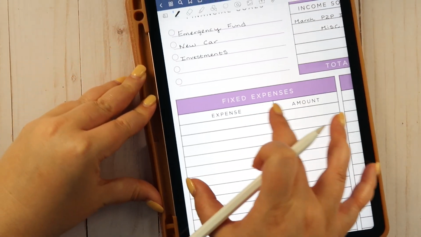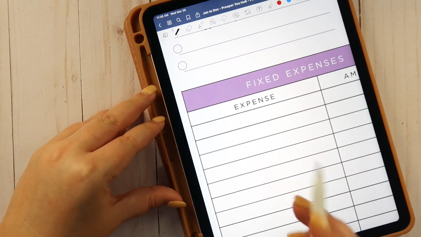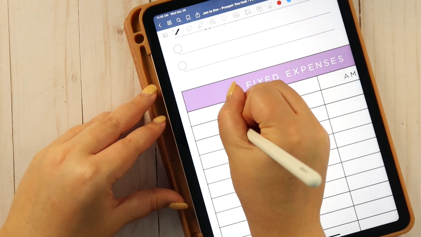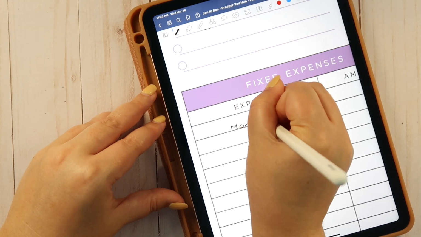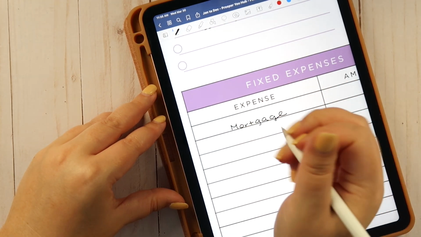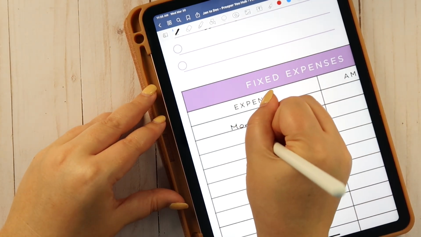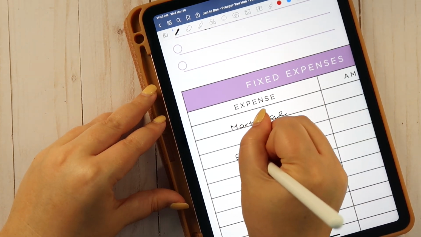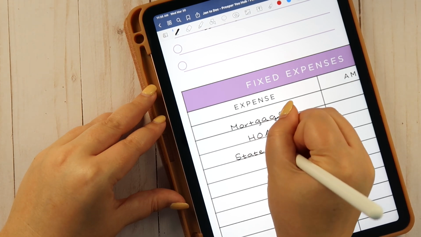Okay, so then our expenses are for fixed expenses, which are expenses that really do not change. We have our mortgage. We have our HOA. State Farm, which is Andrew's life insurance.